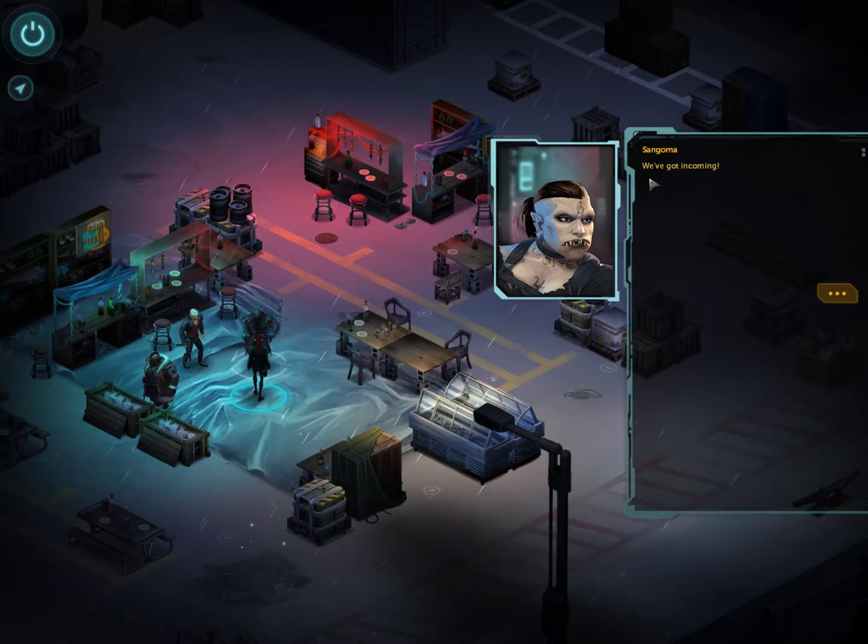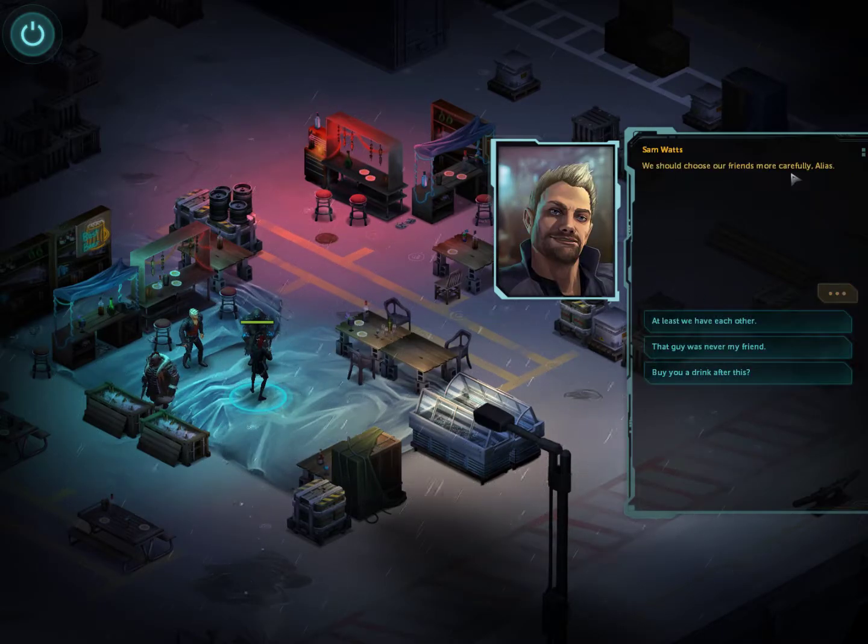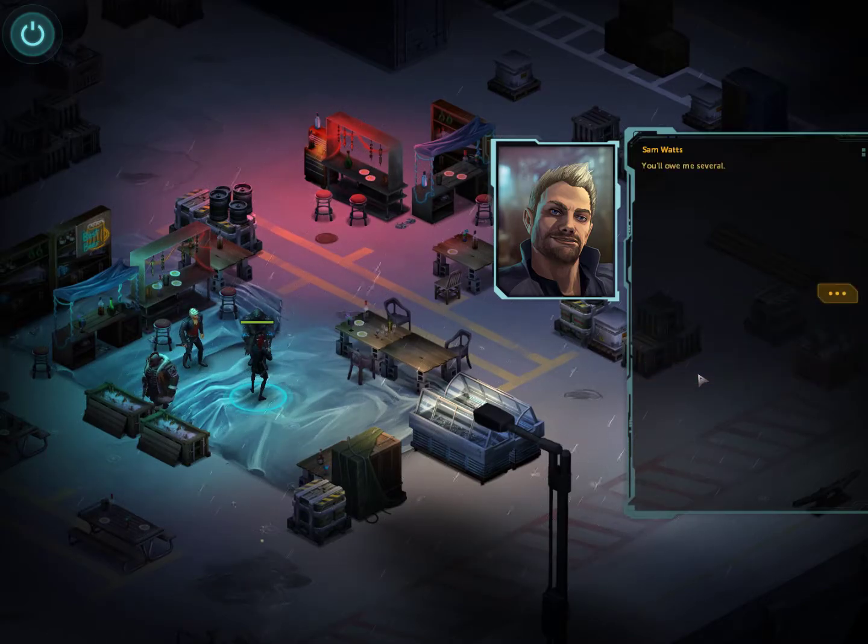Sangoma, here we go. She finally talks. We've got incoming. New Larry relaxes, throws you a dreck-eating grin. Looks like my new Renraku friends are finally here. They're gonna take that hard drive off your corpse, buddy. We should choose our friends more carefully, Alias. You'll owe me several. That's funny.